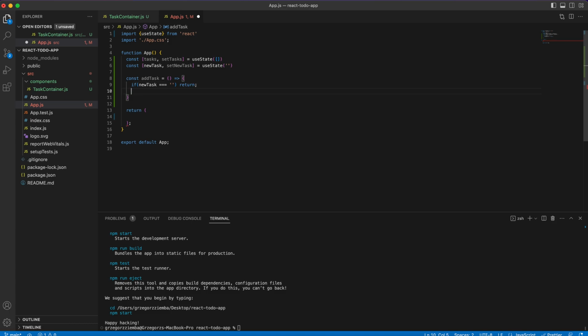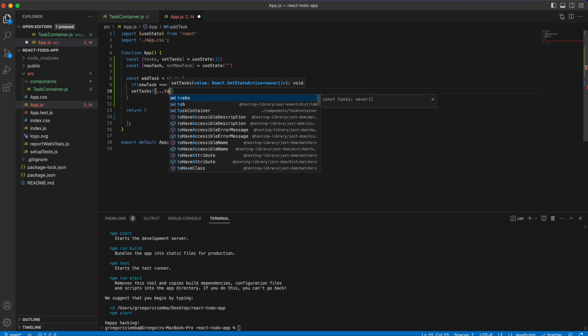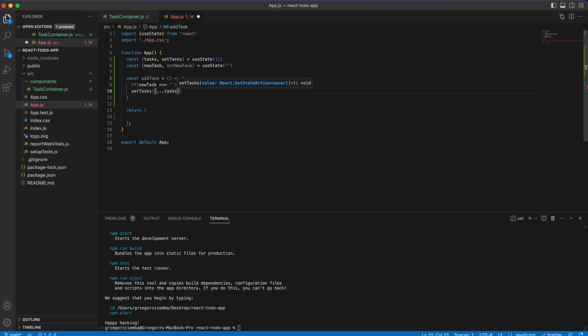If it contains something, then setTasks, and we'll create a new task list with what we got. First of all, we use the spread operator, so we just spread all of our tasks that we have and add a new task that we will add from our input and button later on.